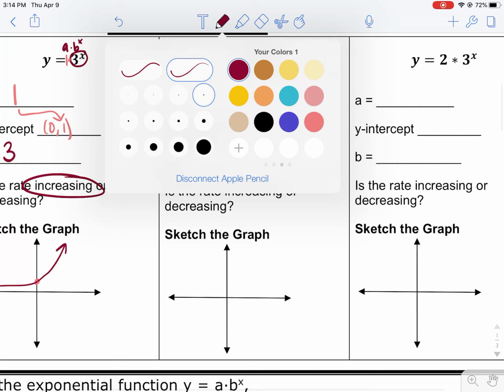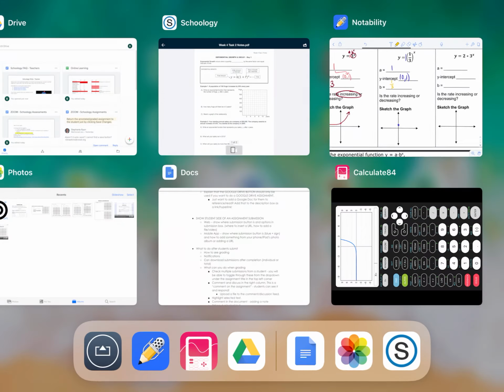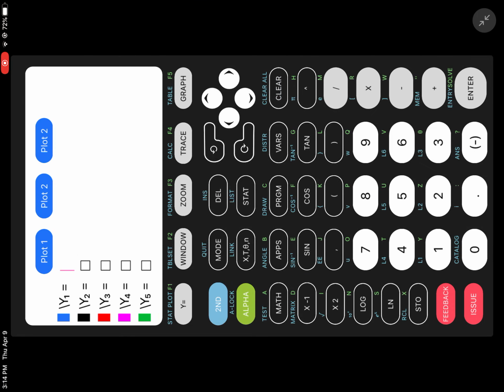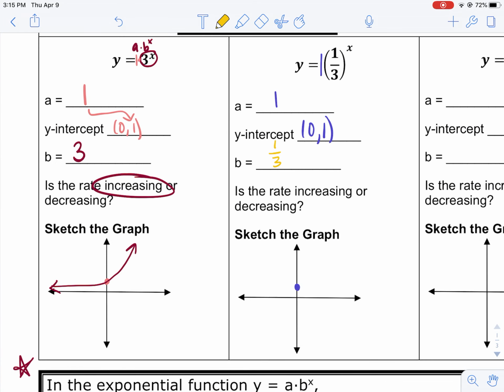Okay, so for the next part, y equals 1/3 to the x. So again, invisible a value of 1. So my y-intercept is going to start at 1. And then my b value is 1/3. So if I go to my graphing calc, instead of 3, I'm going to do y equals 1/3 raised to the x. Maybe you have an idea what you think is going to happen here. When I click graph, if you notice, this graph is now decreasing. Remember, we read graphs from left to right, so this is going down from left to right. And again, it does not ever go under here, at least from what we're going to see in Algebra 1.